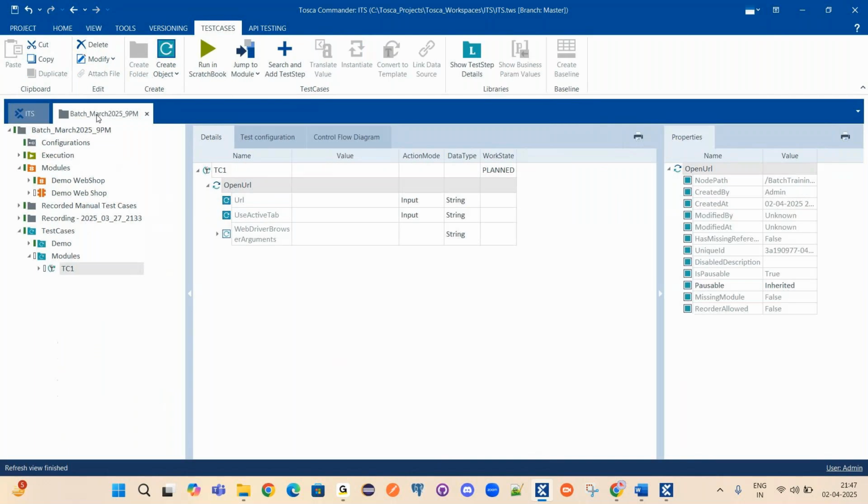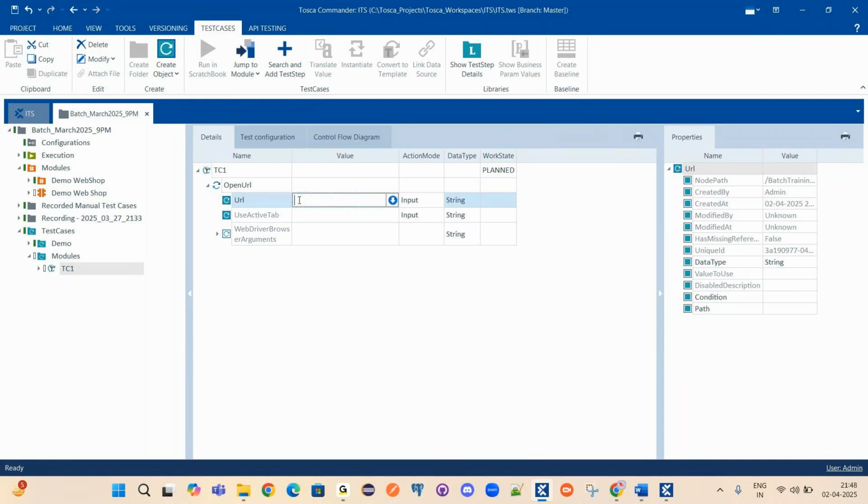Now under the open URL module, for the attribute you have something called URL. The name is URL. For URL, what is the value? You see this value section, what is the value that you want to give?